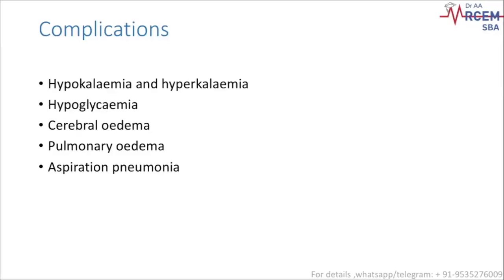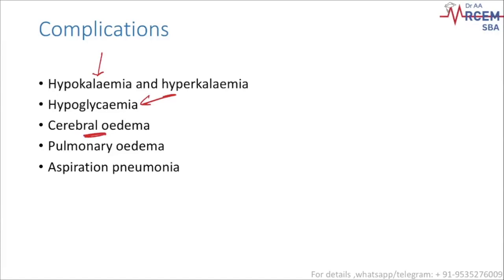Okay, DKA, what will happen because of a diabetic ketoacidosis? Most of the time, it is the severe dehydration that the patient will be presenting with. Along with it, when you start the treatment, the patient can go into hypokalemia. Okay, hypoglycemia, if you start giving large amounts of insulin.